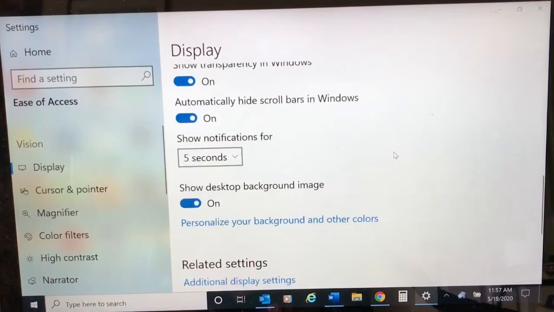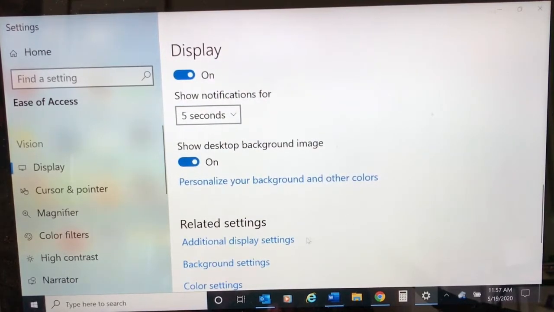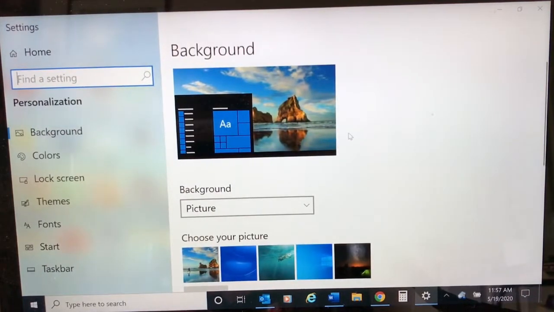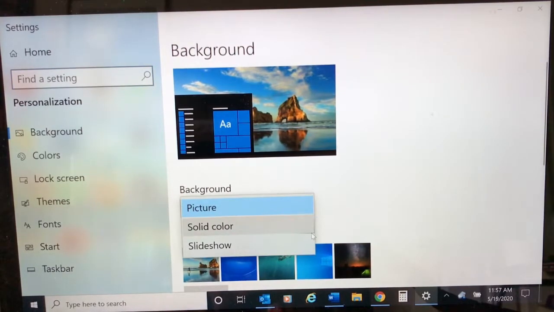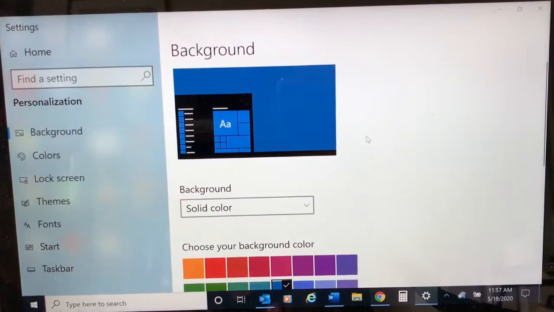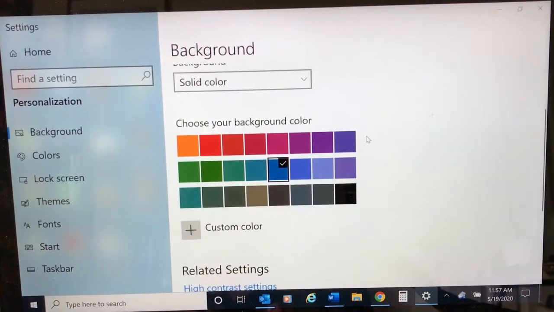The other area I want to show you that you can change is the background on your main page. You may have noticed that I started out with a picture. It was hard to see icons with the picture in the background, so I'm going to change this background to a solid color. You can pick from a lot of different pictures or colors.